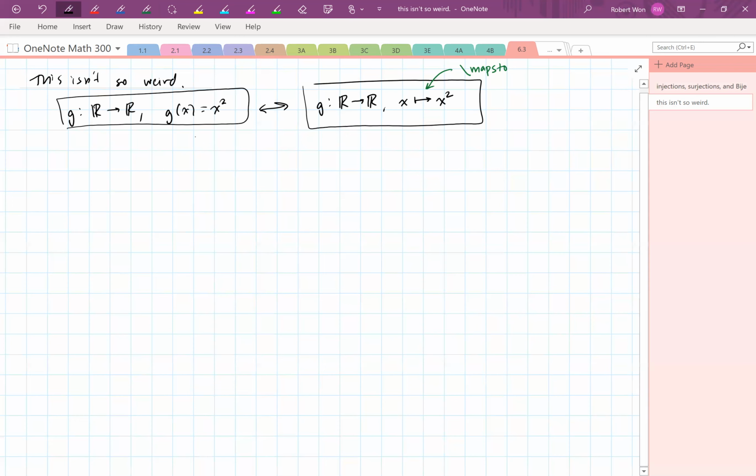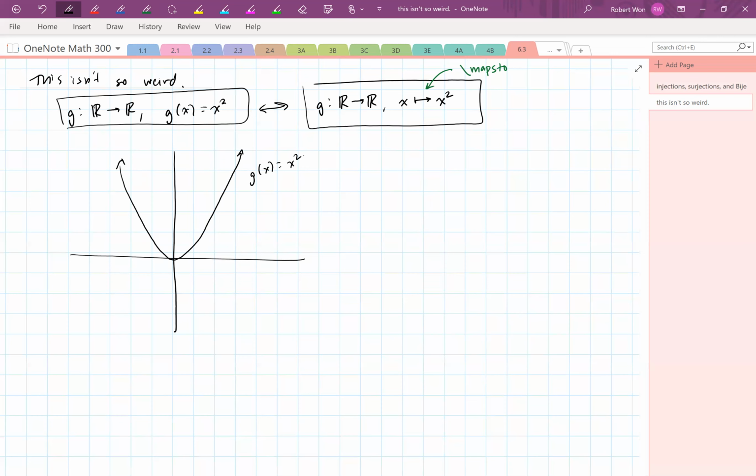Anyway, one thing that you're probably very familiar with if I tell you this function is the graph of the function. And you would all very happily say, oh yes, this is the graph of the function g of x equals x squared, right? Well, what is a graph? Here what you've done is this line represents R, this line represents R, and as we talked about last time, the whole plane represents the Cartesian product R cross R. And you've picked a bunch of points in this Cartesian product, and you've called this the graph of g. Right? What's on this: 0, 0, that's in your graph, 1, 1, 2, 4, -3, 9.